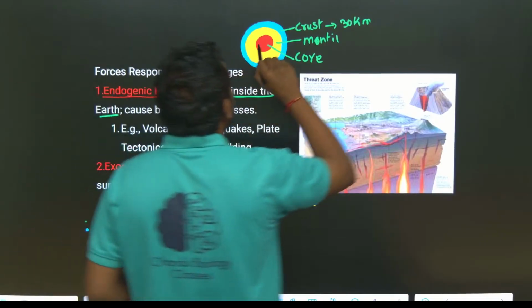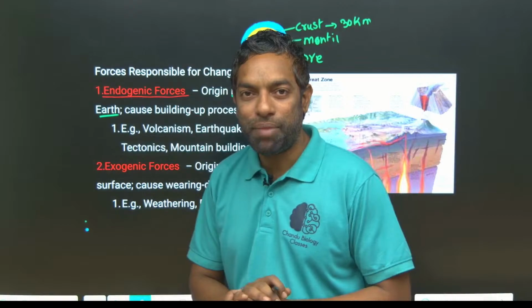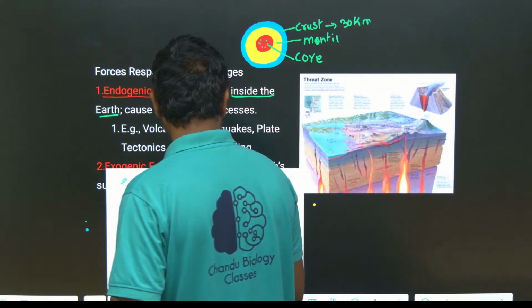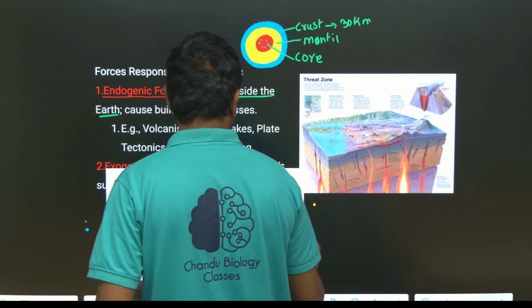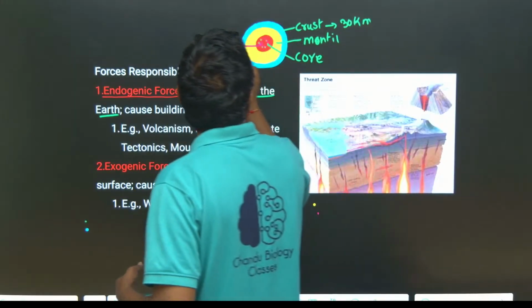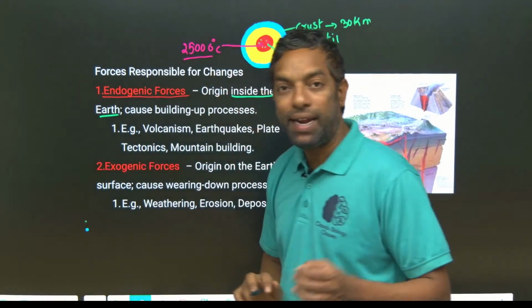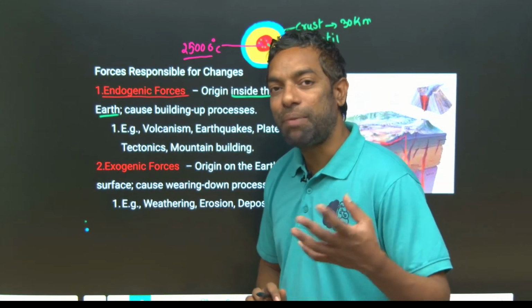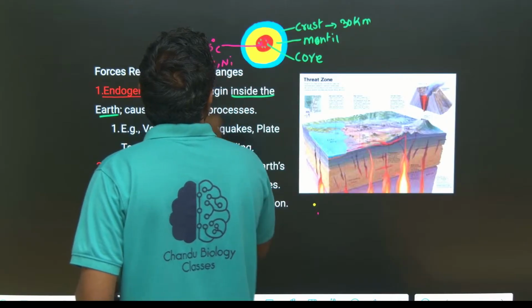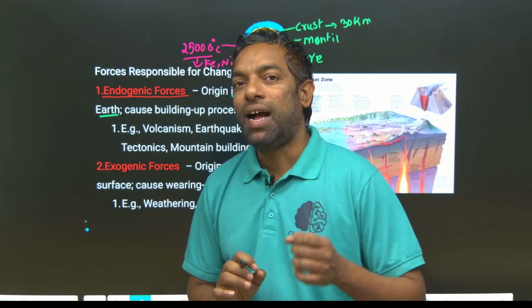that is created here by any disturbances in the density of matter, either in the core or mantle. If any forces are created here in the area of the core, guys, this is a high temperature, 25,000 degrees centigrade, in the core area. The material is iron and nickel in the core area of the earth. That creates high temperature and high pressure.